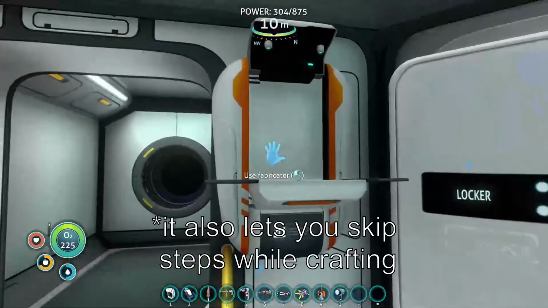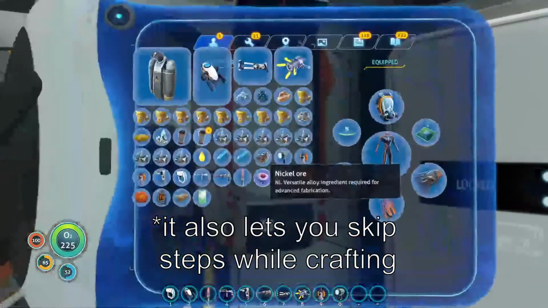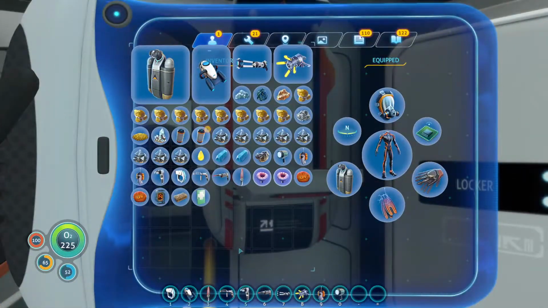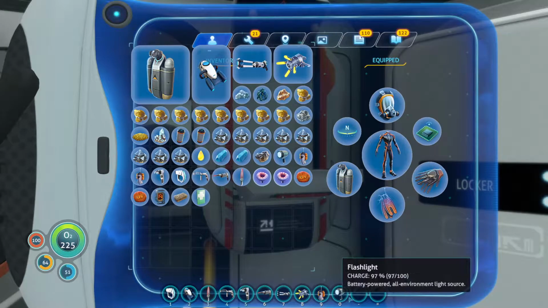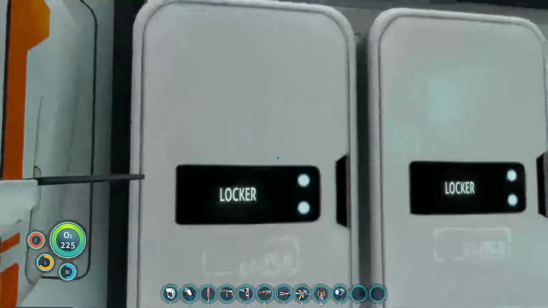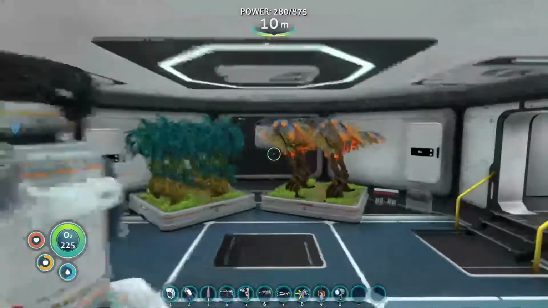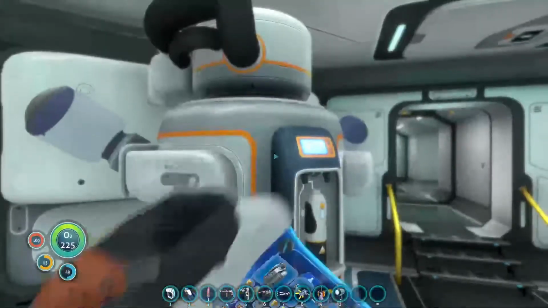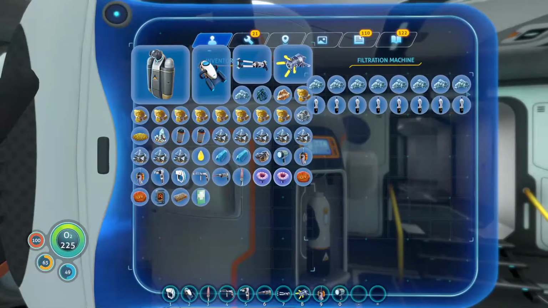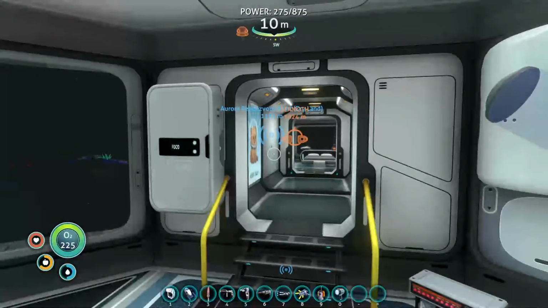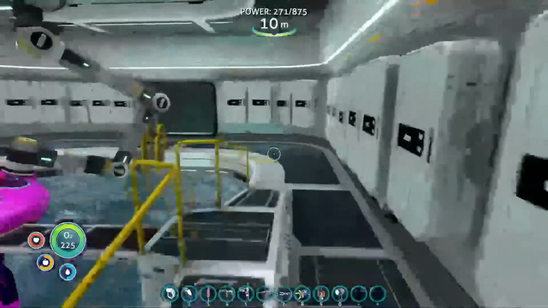This eliminates a lot of the back and forth from rummaging through lockers and switching things in and out of your inventory. You can also see that I have additional spaces for my quick slots. You have 1 through 12, and you can add a number of items and tools from your inventory to those quick slots instead of having to fidget with them and charge them in and out. Using Customized Storage, you can also change the number of spaces that you have in other things like the water filtration machine and your vehicle storage modules.